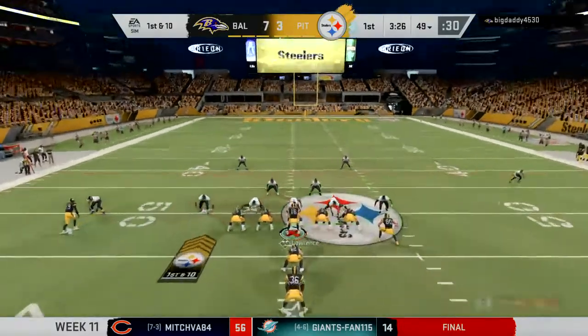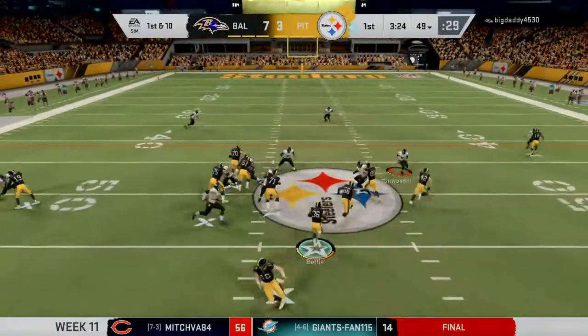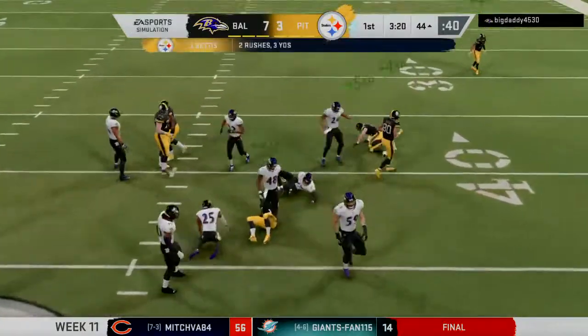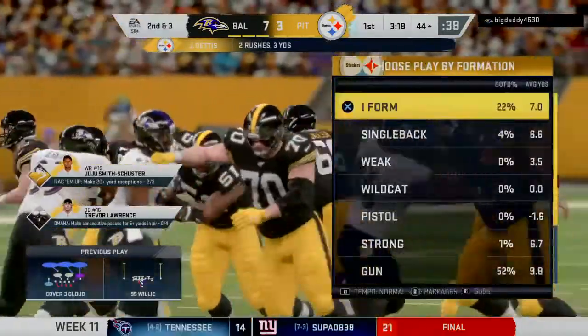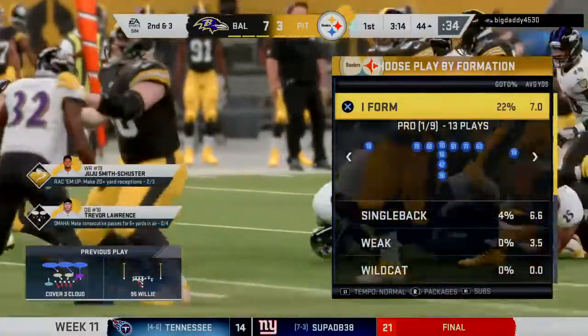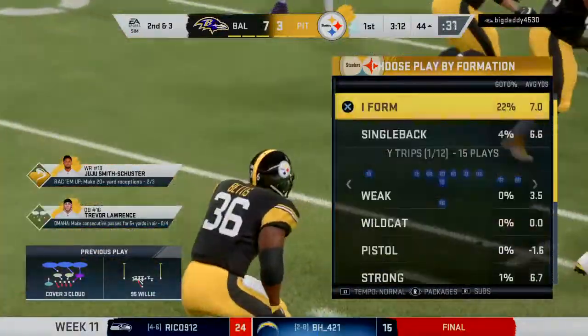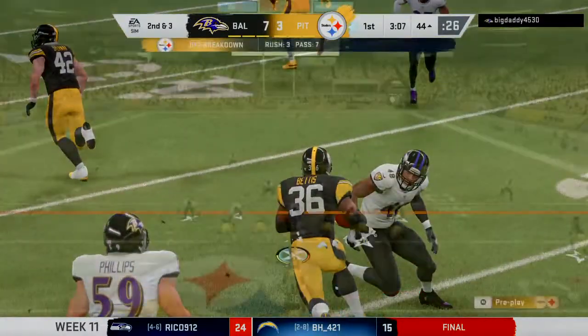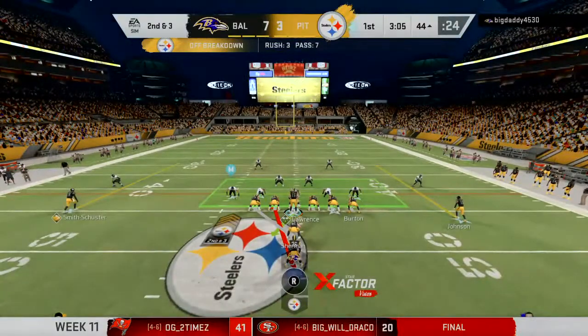1st and 10 out near midfield. Going to give this time to the tailback, and this will be stopped at the 44. That one good for 7 yards. But you often say that sort of opens the playbook now, 2nd and short. What do you think, early shot here? I like where you're going. Obviously, we've been together for a while because you know me. I want to take that shot early and loosen things up.